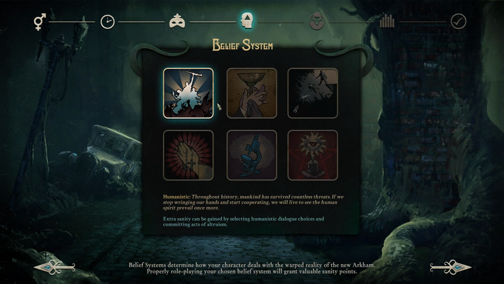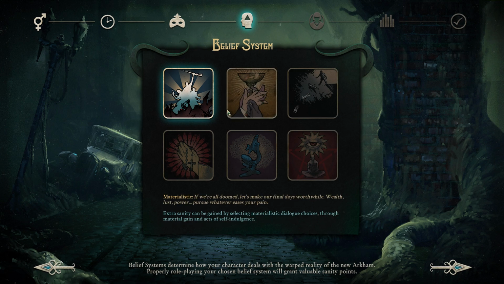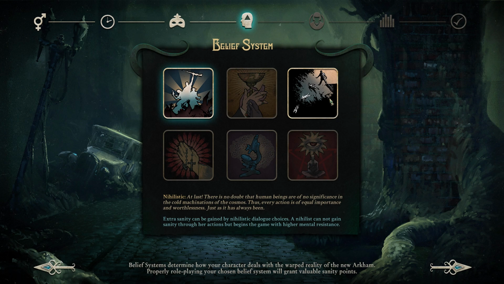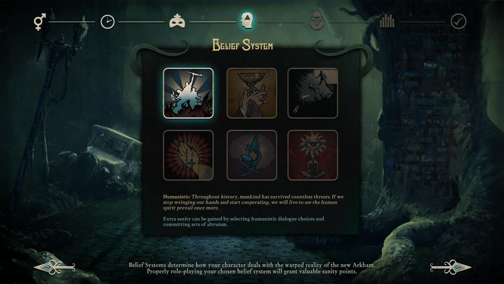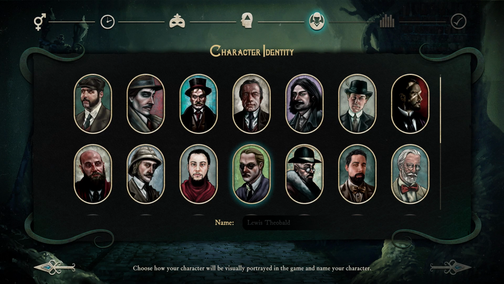All right, my belief system. We can be humanistic: throughout history, mankind has survived countless threats. If we stop wringing our hands and start cooperating, we will live to see the human spirit prevail once more. I do like the ambiance of the music and things like that going on. So let's see. Materialistic: if we're all doomed, let's make our final days worthwhile. Wealth, lust, power. Pursue whatever eases your pain. Then nihilistic. Well, I guess it's not lastly. Esoteric. I'm all for this. This seems like the collective belief system.